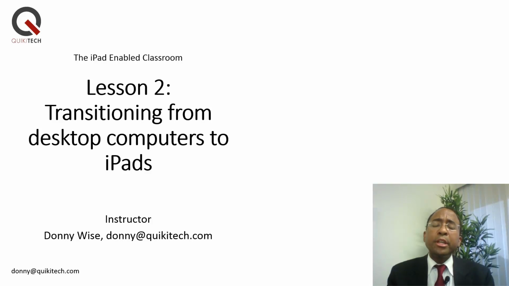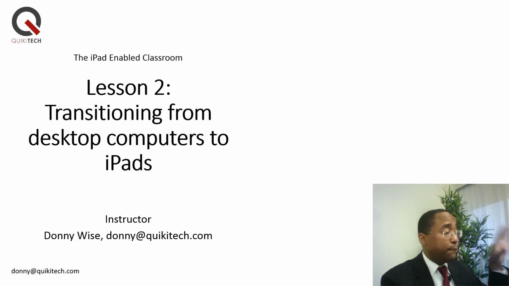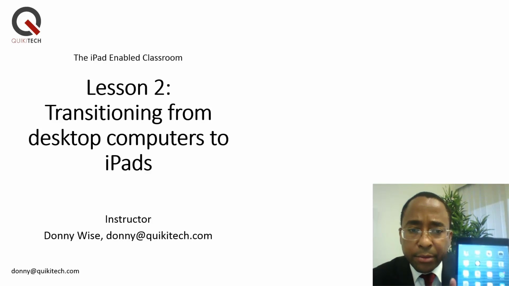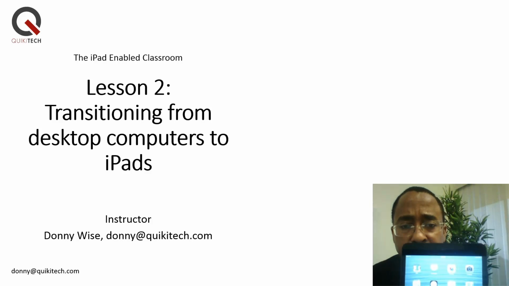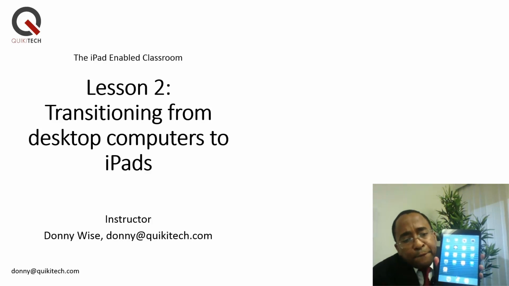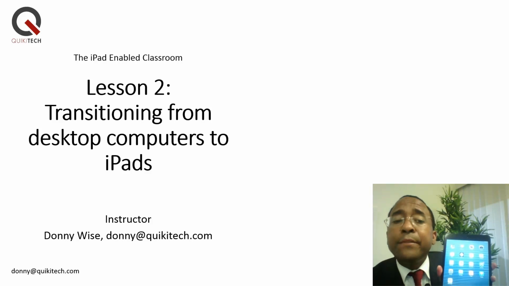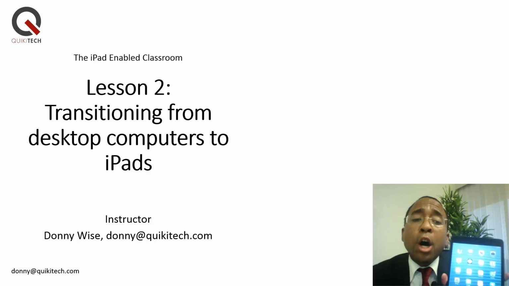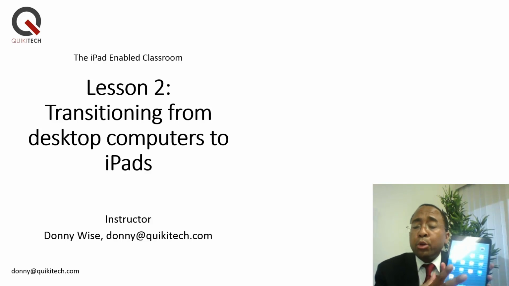This particular lesson is going to introduce a topic that you probably weren't expecting, and that is transitioning from desktop computers, that is computers with physical keyboards and physical monitors, to iPads. And as we know, the iPad device is a different type of device. It's primarily a touch device, and it doesn't come with a physical keyboard by default. It does have an on-screen keyboard, but by default it doesn't have a physical keyboard, although we know that you can attach a physical keyboard to it.